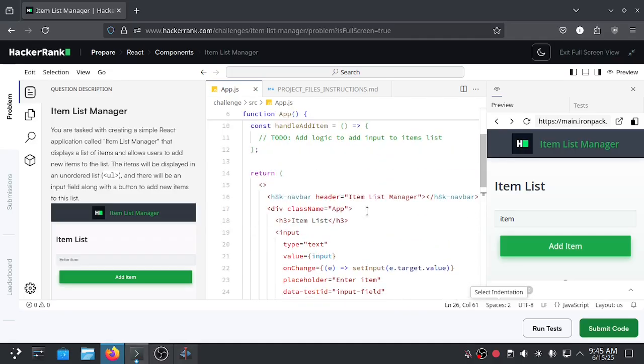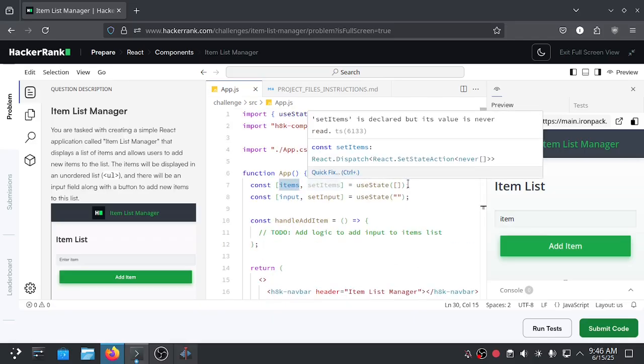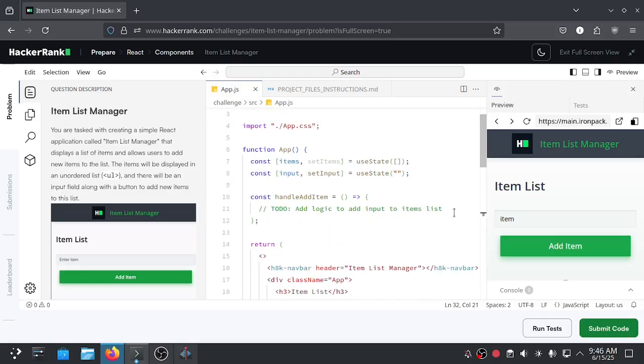And then after we add an item, the item will be rendered right here below the add item button as a list item, and this item will be mapped right here with items.map to render the items from the items array, and it will be listed or tabulated as the list of items, and then this is the index. So without further ado, let's write this out.